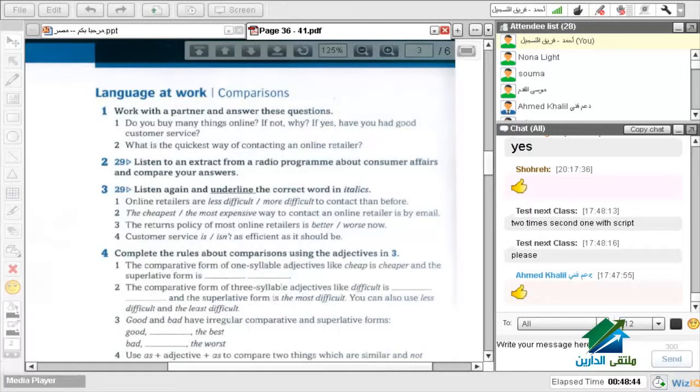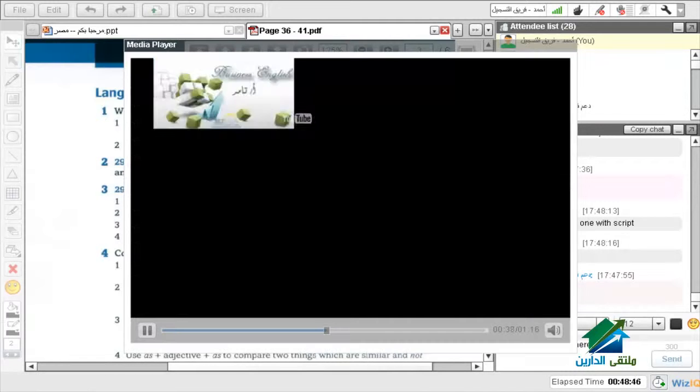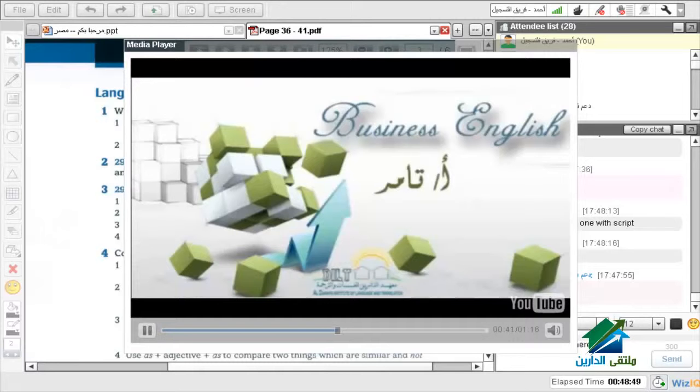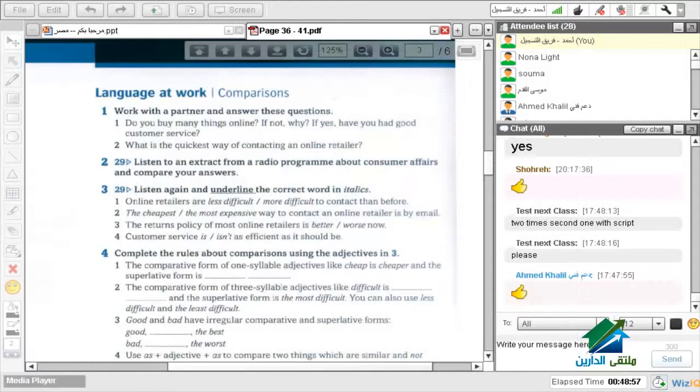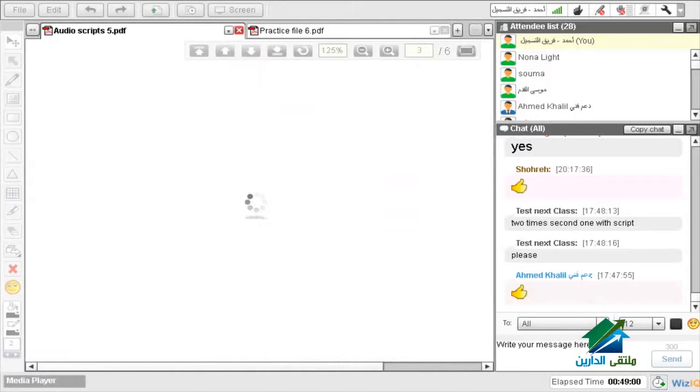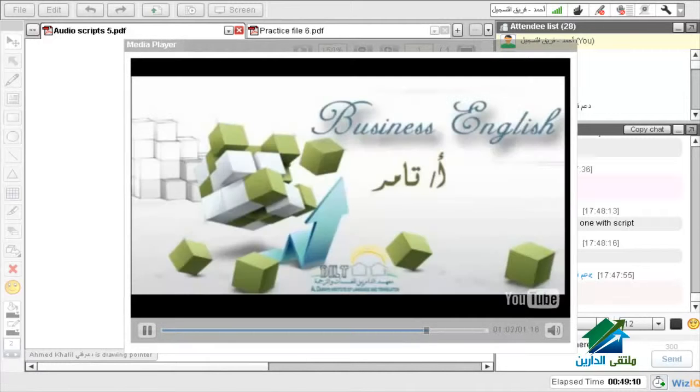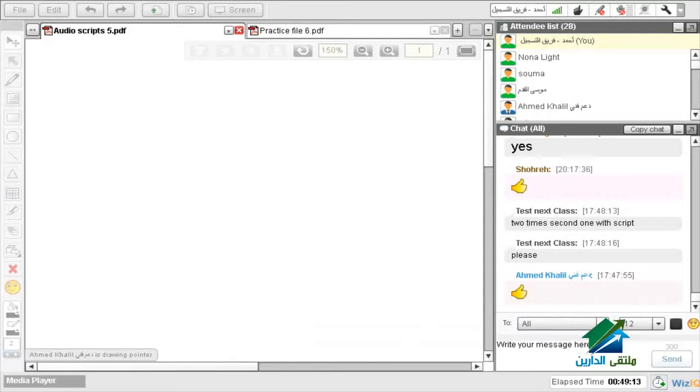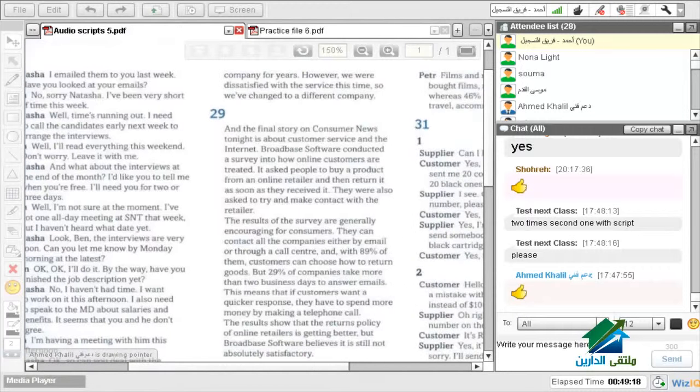They can contact all the companies, either by email or through a call centre, and with 89% of them, customers can choose how to return goods. But 29% of companies take more than 2 business days to answer emails. This means that if customers want a quicker response, they have to spend more money by making a telephone call. The results show that the returns policy of online retailers is getting better, but Broad-Based Software believes it is still not absolutely satisfactory.